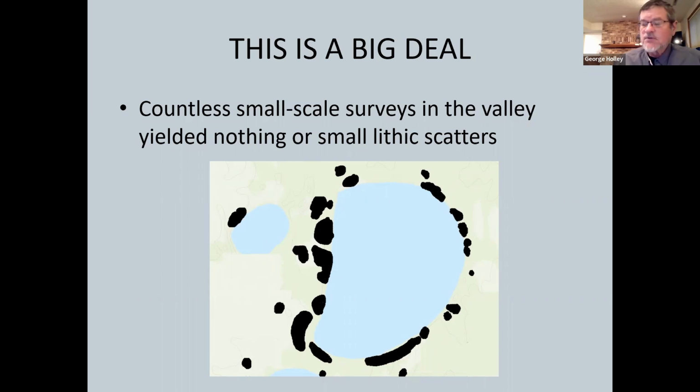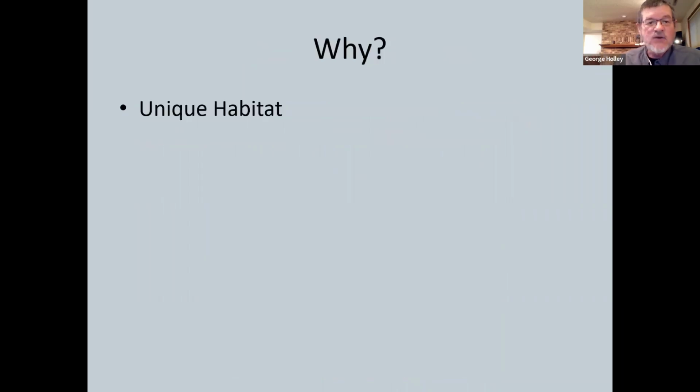I took an example of a lake in the forested areas, well to the east of us, and this was a lake that DNR was able to survey most of it. And you notice there's sites everywhere, just like ours, except there are 10,000 lakes in Minnesota, and there aren't 10,000 inset valleys. But nevertheless, the inset valleys are really the place where you get more bang for your buck in a small area in the Red River Valley. Now, why is that? I mentioned it's a unique habitat. I think essentially an oasis, offering resources that are not available nearby.